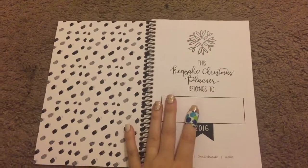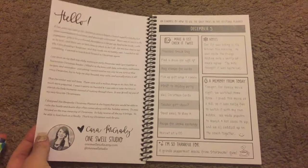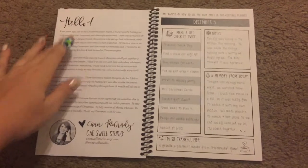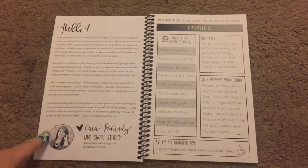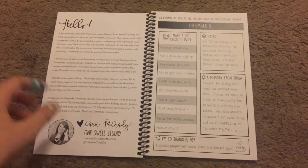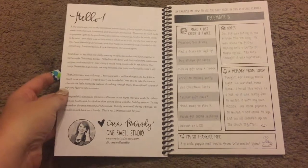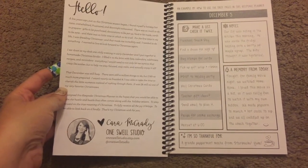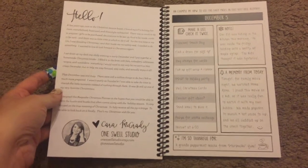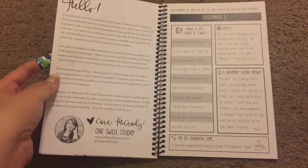I'm really looking forward to using this, so I wanted to film this right away to get this to you guys so I can start writing in it. It's got a little introductory letter from her of how it started and how she made this. One year she was just feeling overwhelmed with Christmas time and trying to get everything done, and she made a binder. I actually did that a few years ago. I never thought of making my own planner to sell, but what a great idea. I did the same thing, made a binder and Christmas card list and everything because I couldn't find a planner that worked for me, but I'm hoping this might be it.